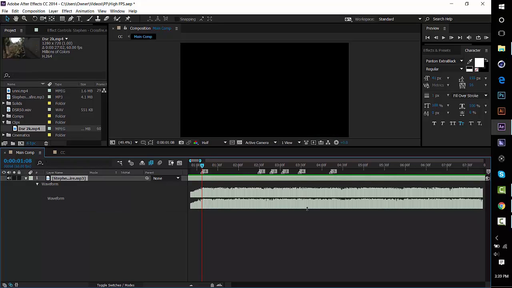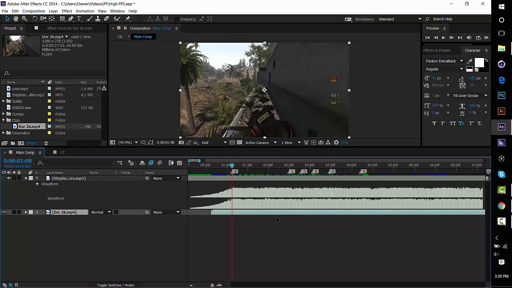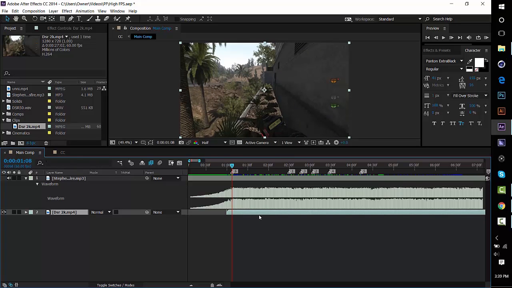So, I accidentally deleted it. So I'm just going to drag it and then press the left square bracket to sync it in the front. And I might drag it forward a little bit because he's running. And then press Alt and then the left square bracket, it's right next to the P key on your keyboard. And just press Alt and click that.